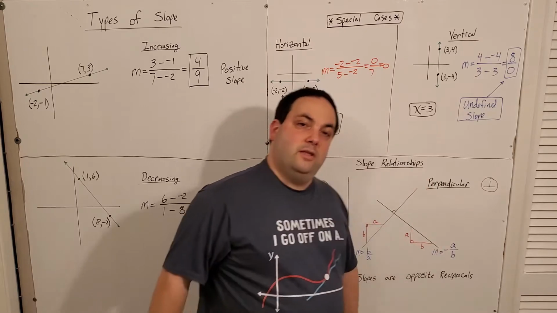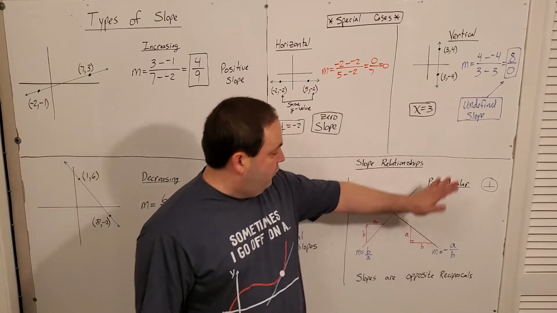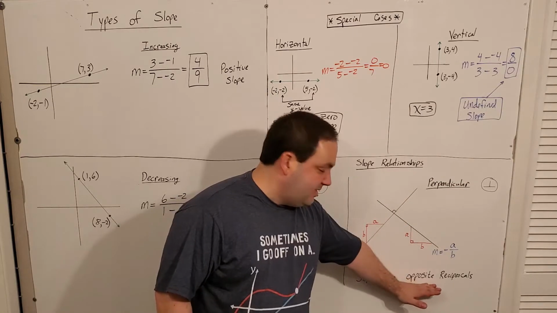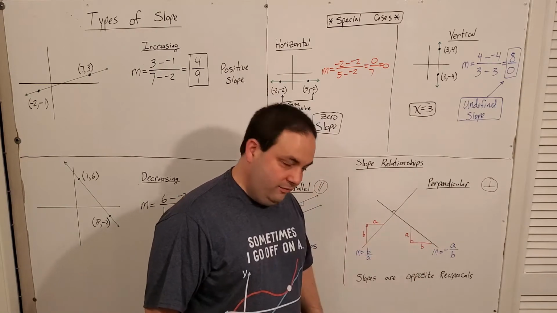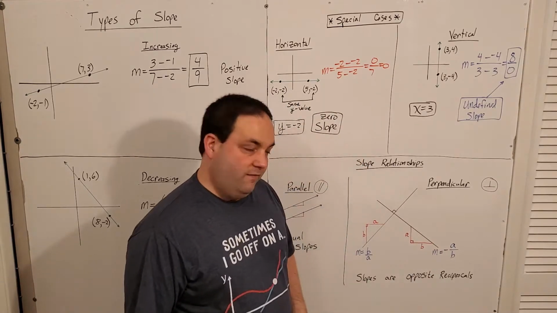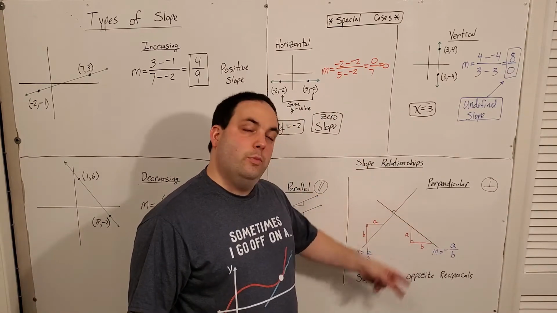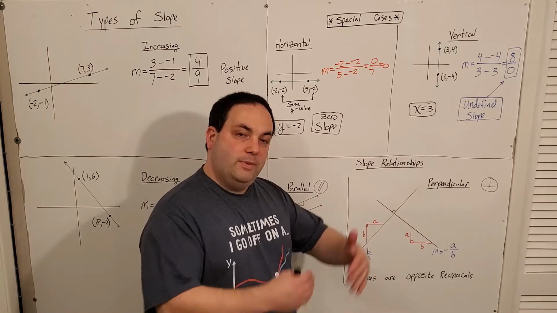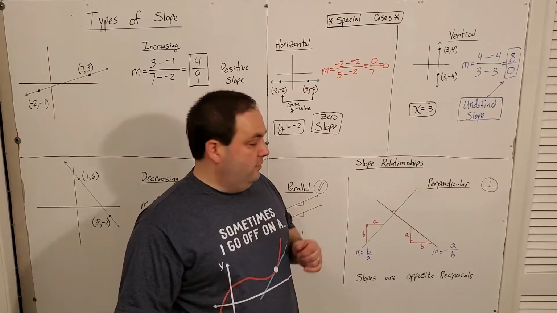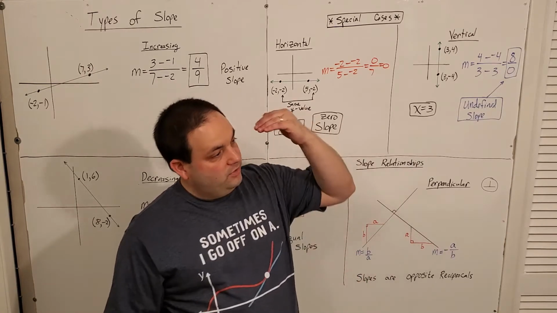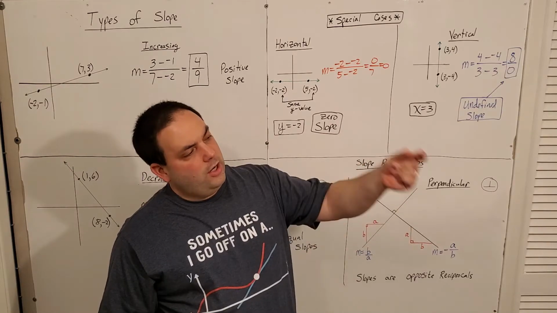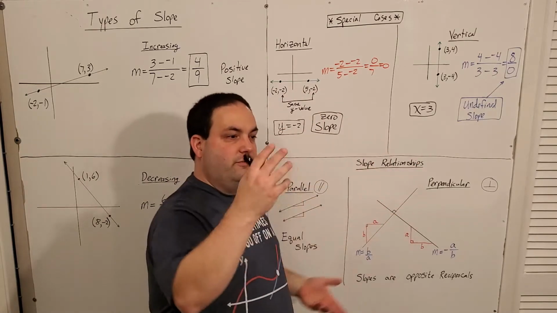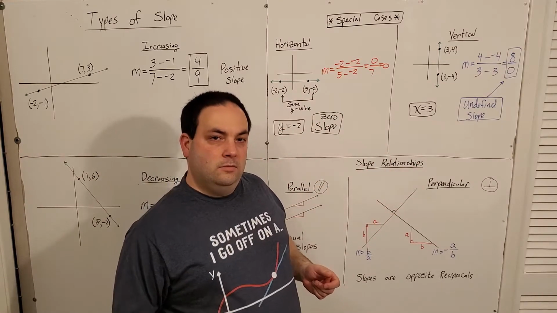Okay? So here's the cold hard fact of it. If you have two lines that are perpendicular, their slopes will be opposite in sign, one positive, one negative, and they will be reciprocals of each other. One will be B over A, the other will be negative A over B. Okay? So perpendicular lines have opposite reciprocal slopes. This is just a way for us to be able to look at some lines and be like, oh, I know his slope. Well, that means you know the other guy's slope too, right? I can just transfer information from one line to another easily. Okay?